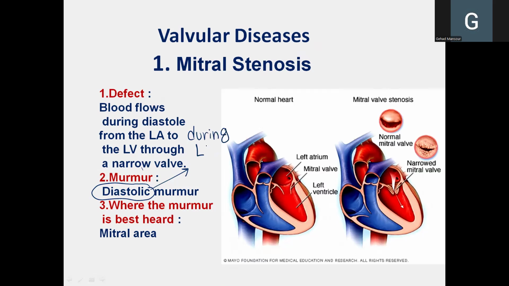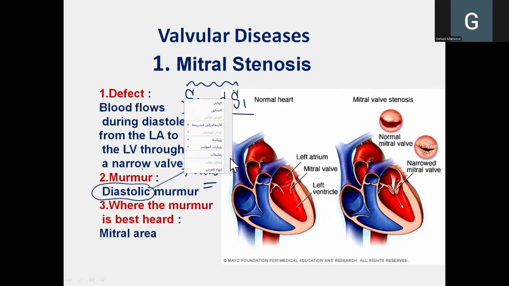And in such a case, because we are on the left side, it's the mitral valve, then it is during left ventricular diastole. So what does it mean other than during left ventricular diastole? It means that it is a murmur that you hear between S2 and S1. Why do we start by S2? Because when we say between S2 and S1, on the audiogram that represents the tracing of the heart sounds, we mean that this occurs during diastole.